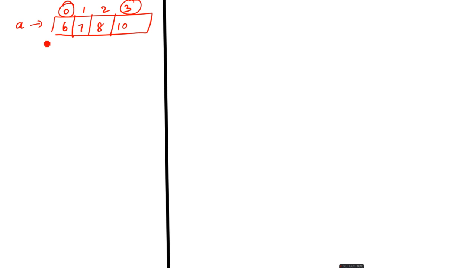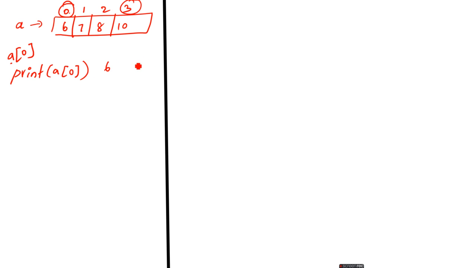Suppose my list has the elements 6, 7, 8, 10. And we have learned that a list has index values 0, 1, 2, 3. Now, I want to display the elements from 0 to 3. In order to access the elements of the list, we have to write a[0]. That means a is the list name and 0 is the index value. So, inside the print function, we write print(a[0]), then 6 will be displayed, then print(a[1]), then 7 will be displayed, like that.